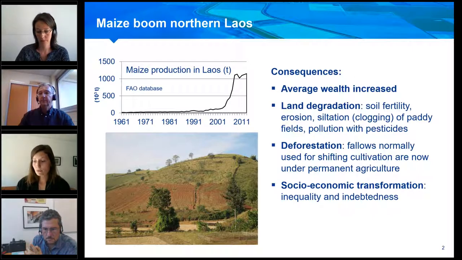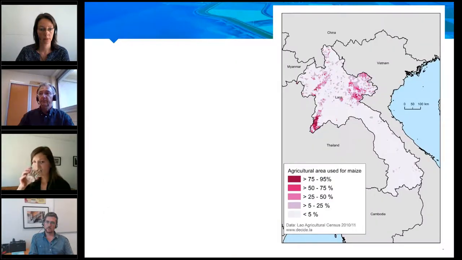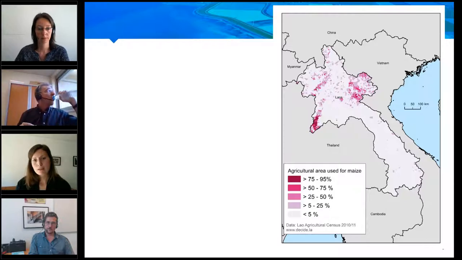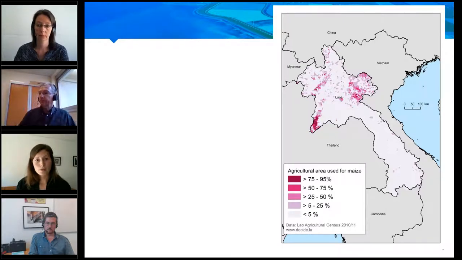So it's a rapid change, and what leads to it is larger contextual factors of the region, but at the same time also the smallholders themselves decide to engage in maize cropping. So we looked into the decision making of it. And if you look at this map here, you can see that this phenomenon is happening across the country. So it's not only very local, but at the same time, it does appear in certain places much more pronounced. You have certain clusters of this maize boom here.